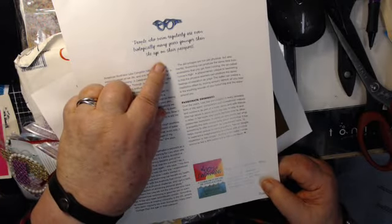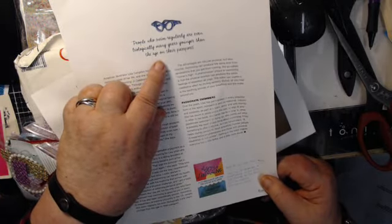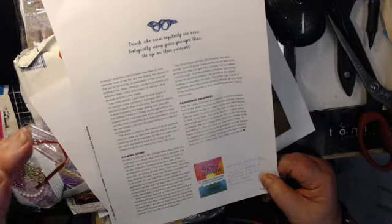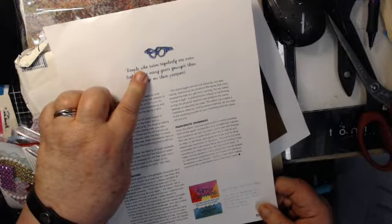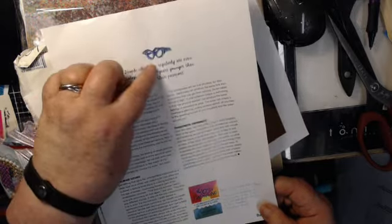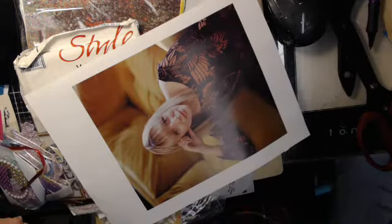I have to send this to my friend Helen. She's a fish. She has been in water all over the world. I have to actually make her like a tag or something using this. That's for my little Helen.